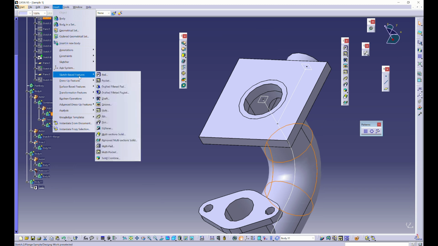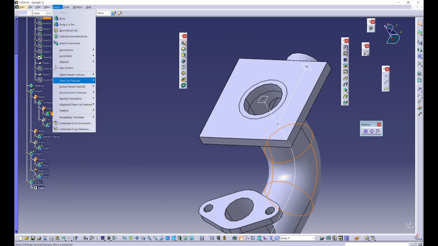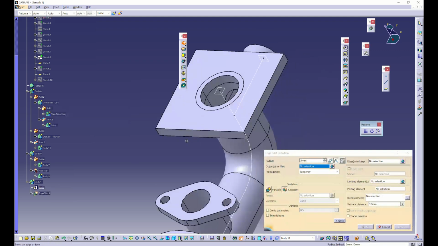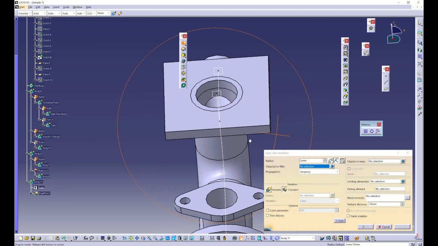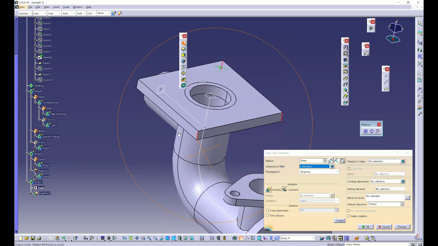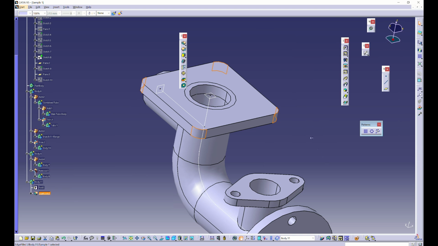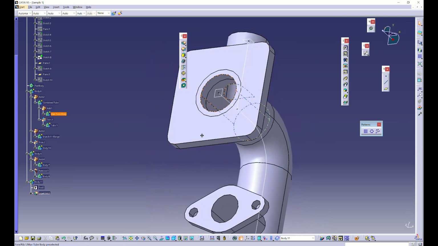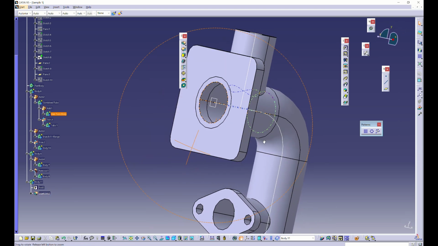Here, sketch based features, dress up features. By using dress up features, we can smoothen the sharp edges by adding a fillet. Click the sharp edges, and also this. Then here, 5 ridges, then select enter. Okay, so now we have this kind of surface.